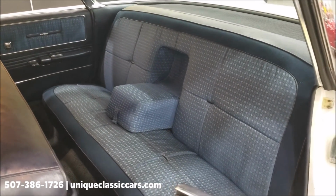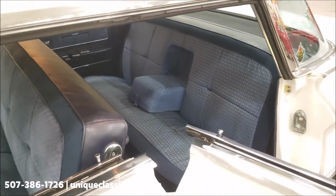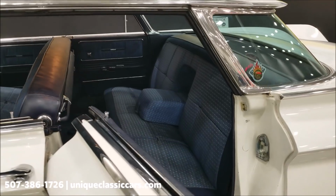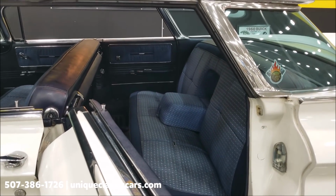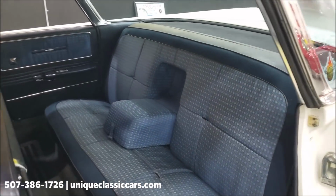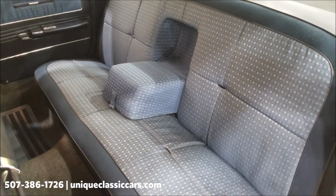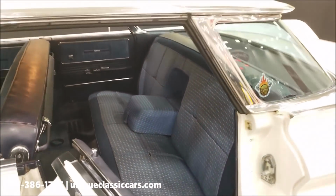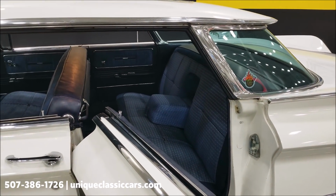Now, the one thing, again, blues and maroons for some reason seem like they wash out. Okay, right there. That is the darkness of that fabric. So it's a little darker blue, medium to dark blue. When I get up on top of it like this, it washes it out. That right there is lighter than it's going to appear in person. Get back here. It's a darker to medium blue like that.